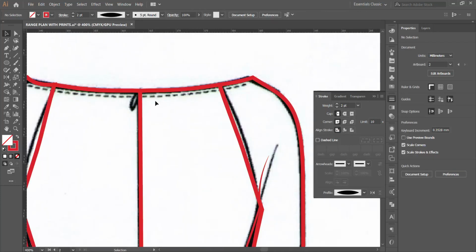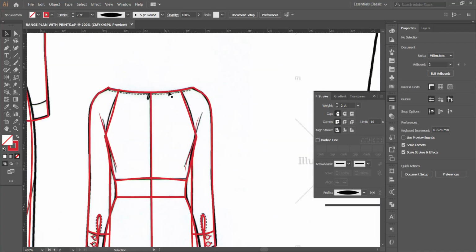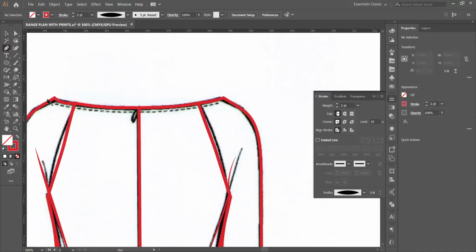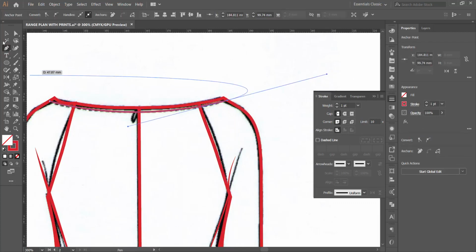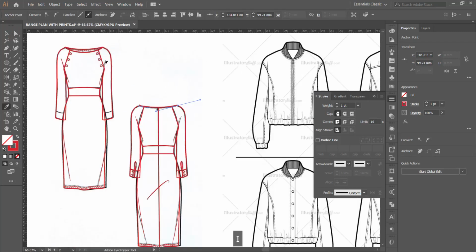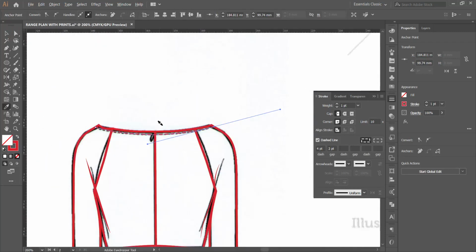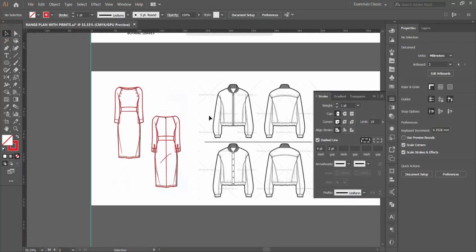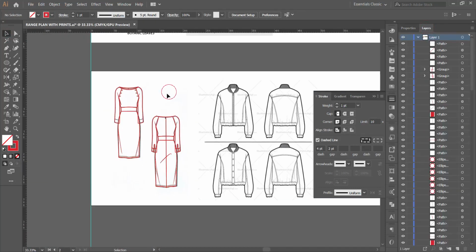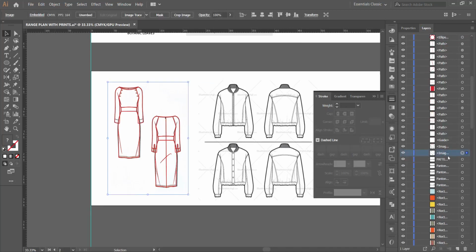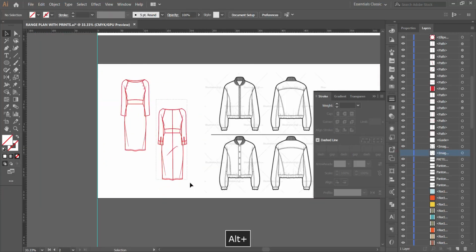I'll show you how to make a zipper and a puller later. Now I'll just create one more neckline here. So next, stitch line. Okay, I'll select eyedropper, select this here, and it is applied. So I'll make the front and back. I'll go to layers, then I'll hide this image. If you remember, we had this image here and you had locked this. I'll remove the lock. So I'm gonna hide this image, which is this blue square. Now you have a panel which is, I would say, front and back.